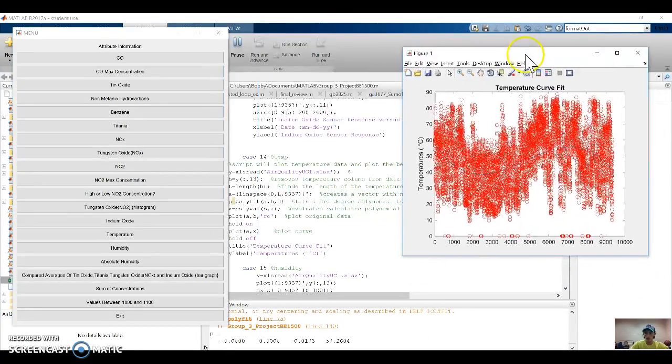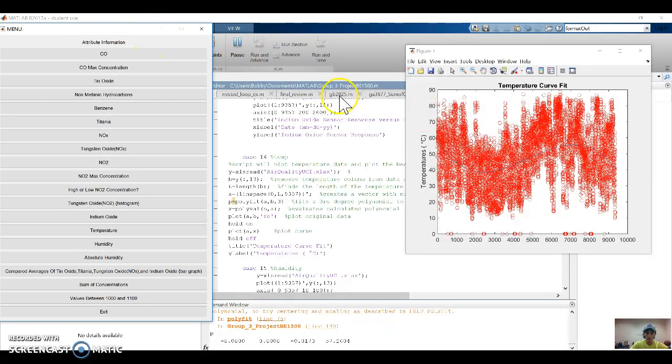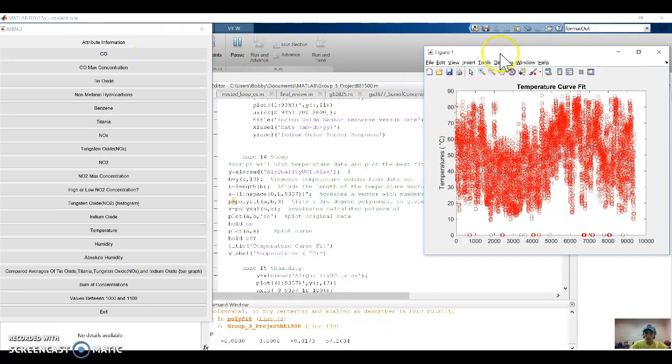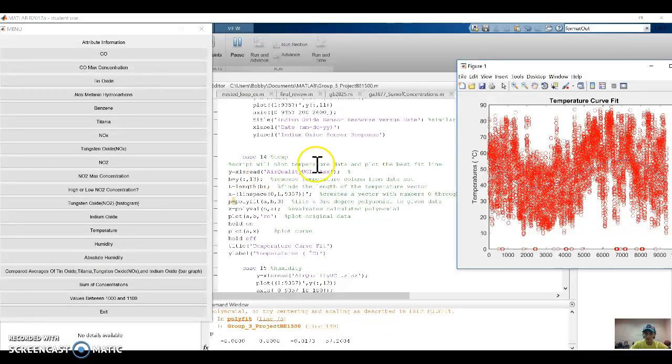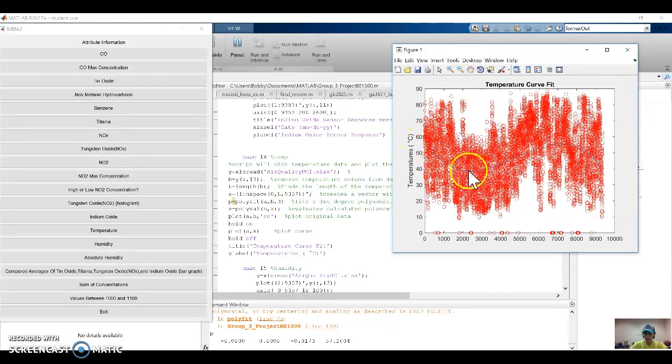So as we see here, this is our curve fit that we put in. If we go through our code, we have first off our XLS read, which reads our data, and then we assign B to read all of the rows in column 13, and then we find the length of that into a vector. For A we have linspace 0 to the length of the vector, all the way to all of our values, so that's 9357 values. So we have P equals polyfit of A, B, third degree. The third degree gave us this good blue line right here.